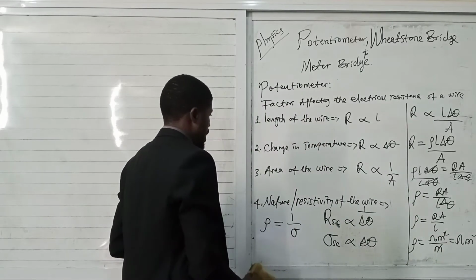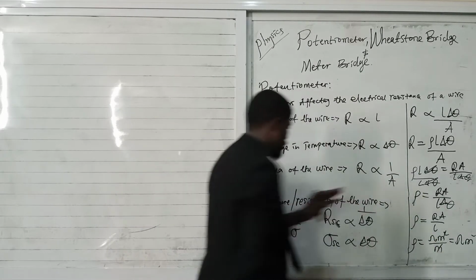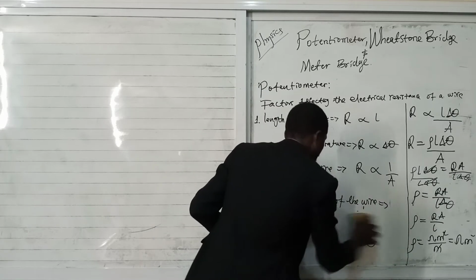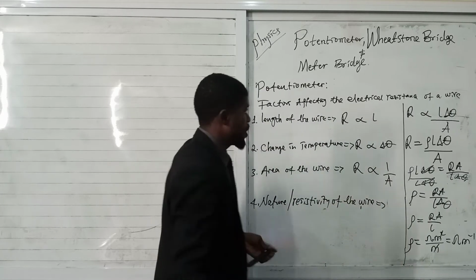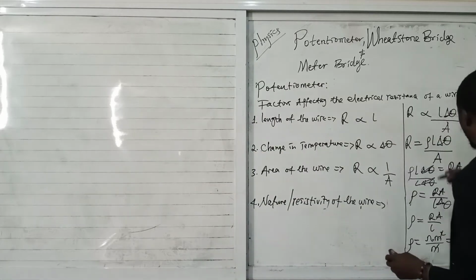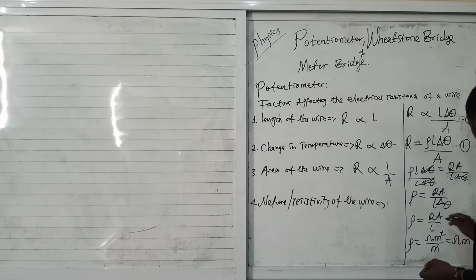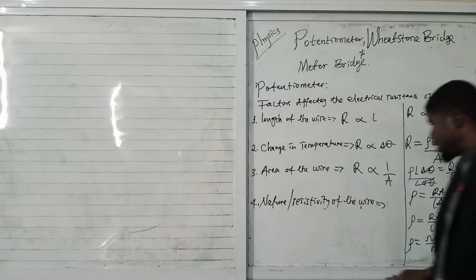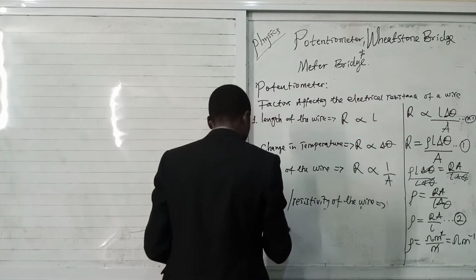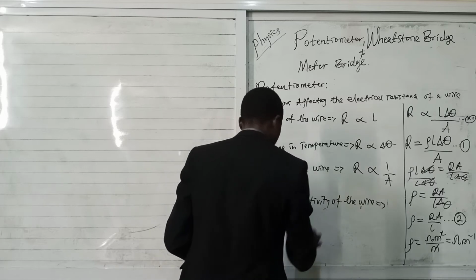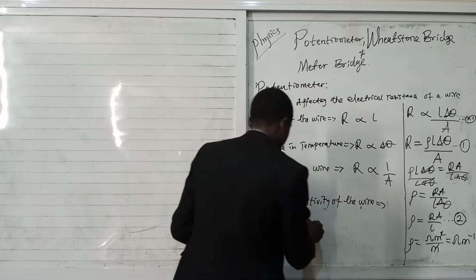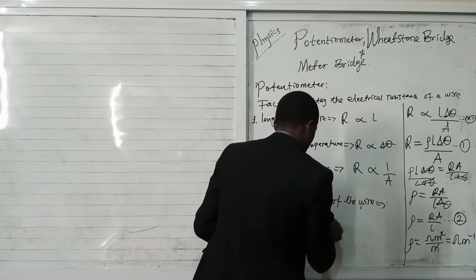So if I clean this, I'm going to introduce Ohm's law into this equation. So take notes. Right now we can call this equation number 1, equation star. And if you come down here, I told you that in textbooks what you have, you can call this equation number 2. And again, I said that the resistivity is related with 1 all over the conductivity of the wire. This is equation number 3.